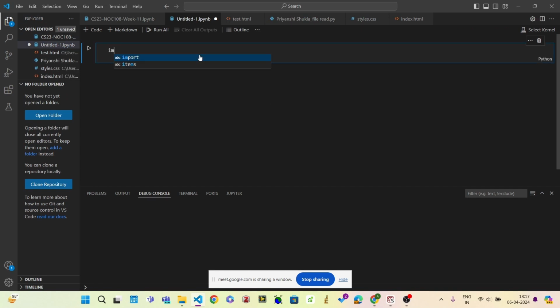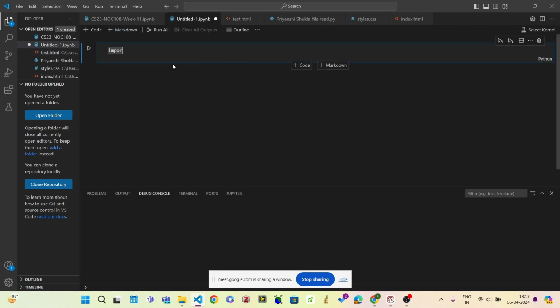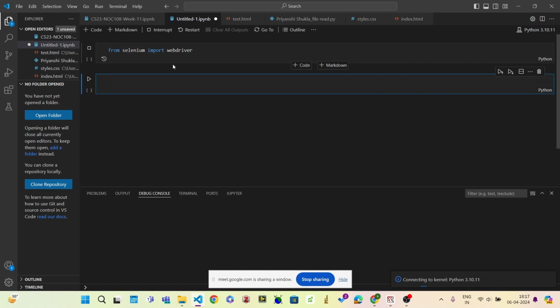So what we will do, we will import. First, we will import from Selenium the web driver. Now we run this. Now we will define a variable driver.